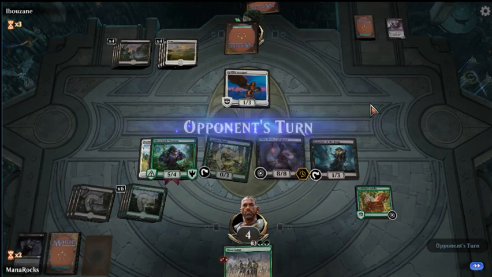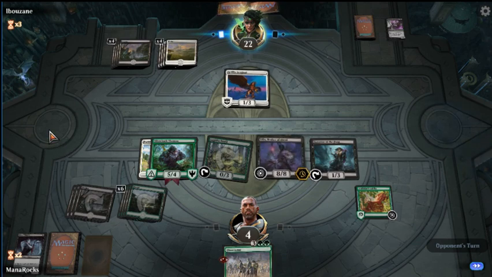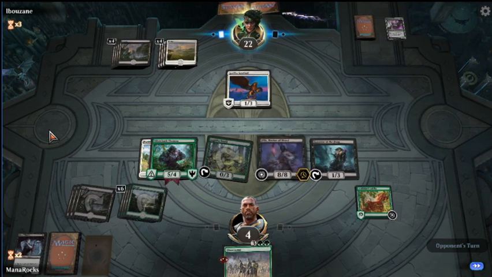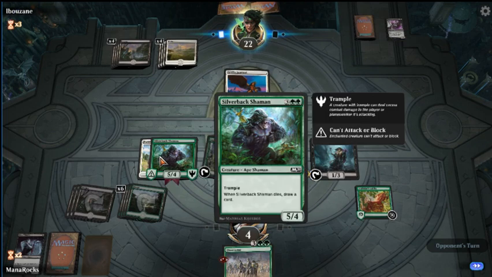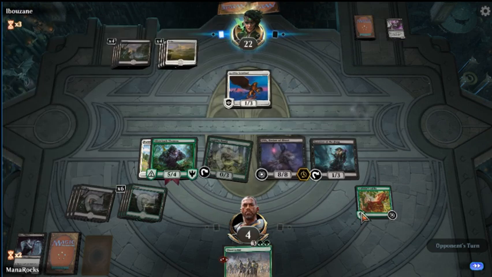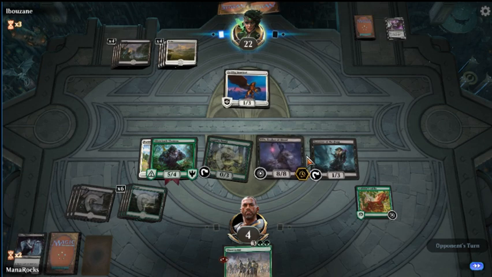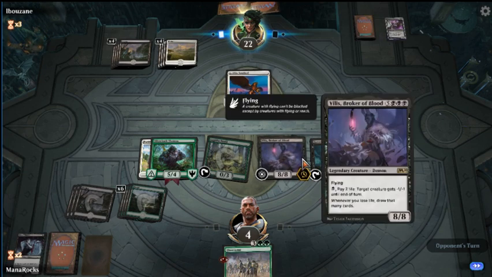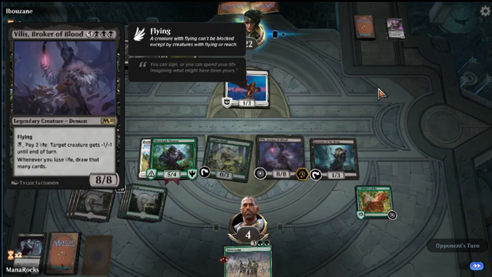Ooh, traded off? Are they going to planar cleanse in me? Looks like they might planar cleanse in here. Which would draw me a card, but put me at virtually nothing. We got a nice little combo here, too, with these two. If they don't have planar cleansing, they can't wipe our board. I can gain some life and then minus some creatures.